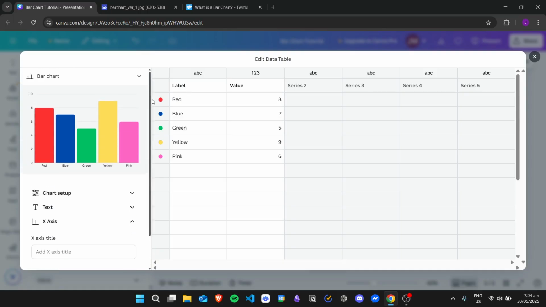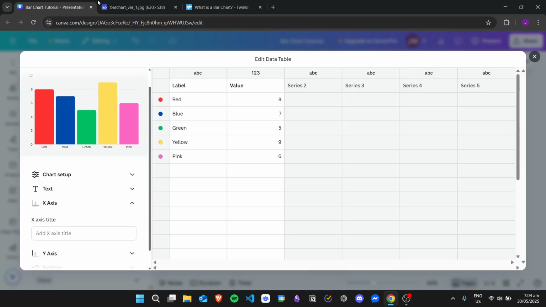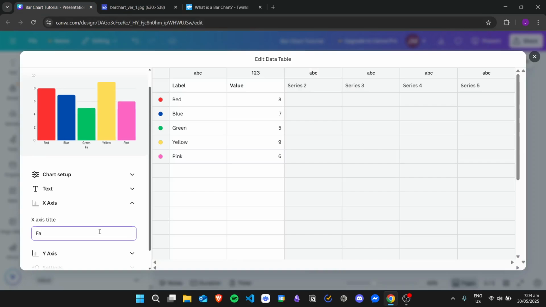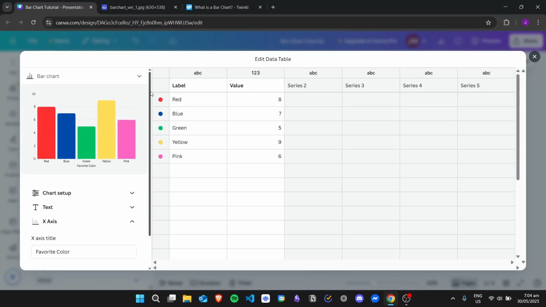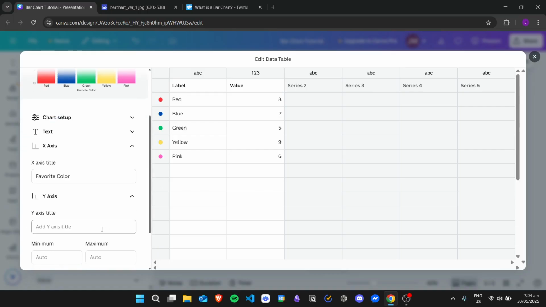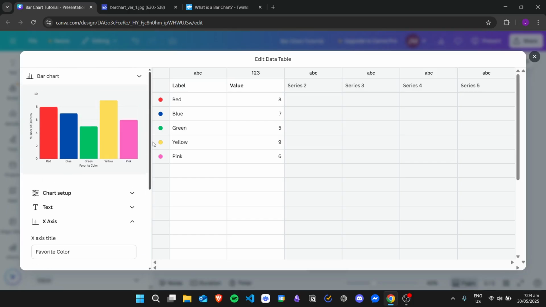So for the x-axis, we can also add this one. You can display the favorite color on the x-axis as an additional label for our data. And then on the y-axis, we can put the number of children that likes the certain color.